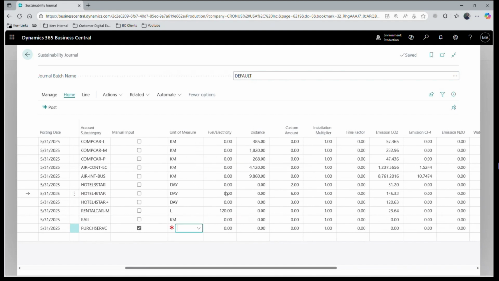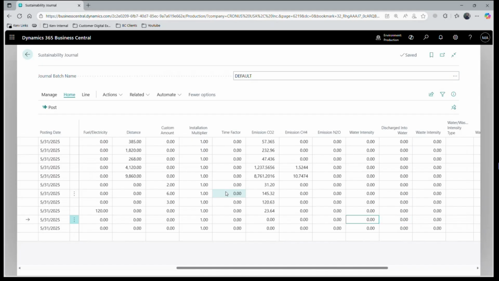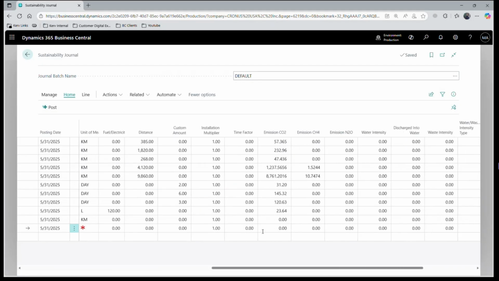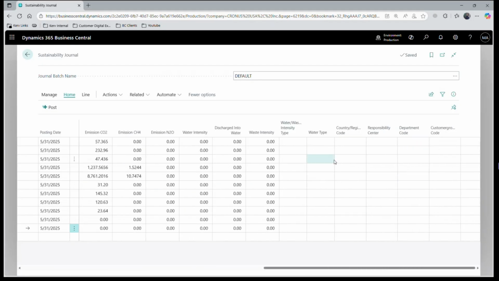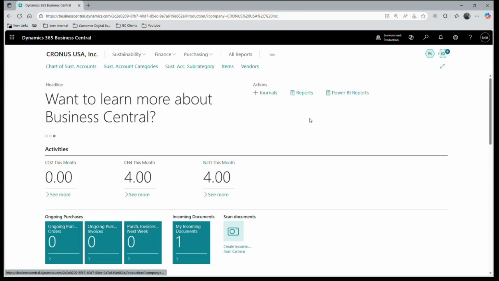And if I want to do any manual input, I can put those CH4 and N2O manually as well. So if you see the other options are not allowing me to manually input because this manual input boolean is not true. Other than that, the rest of the things are basically the same. You can click here on the post button and it will basically bring your sustainability ledger entry.